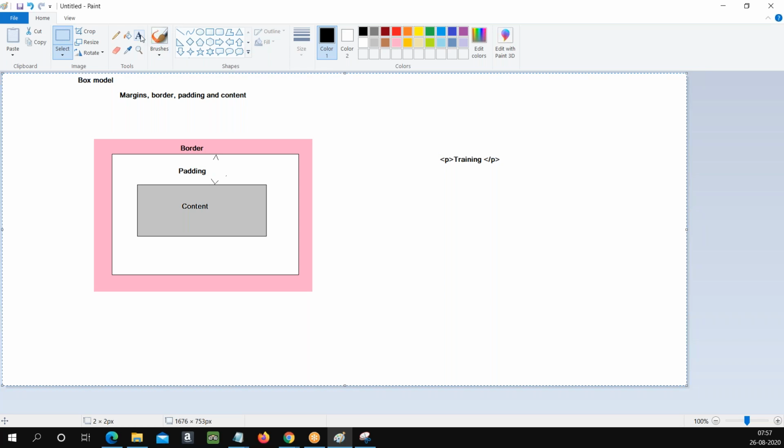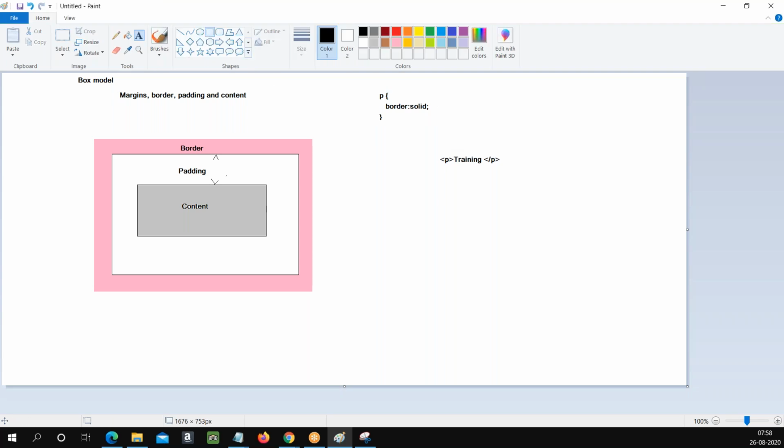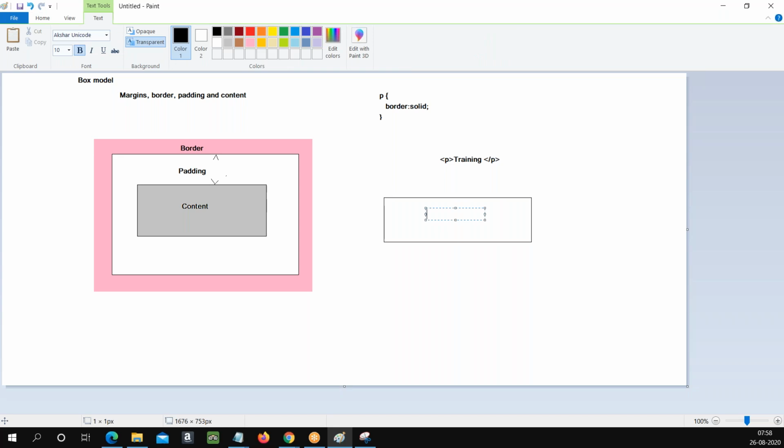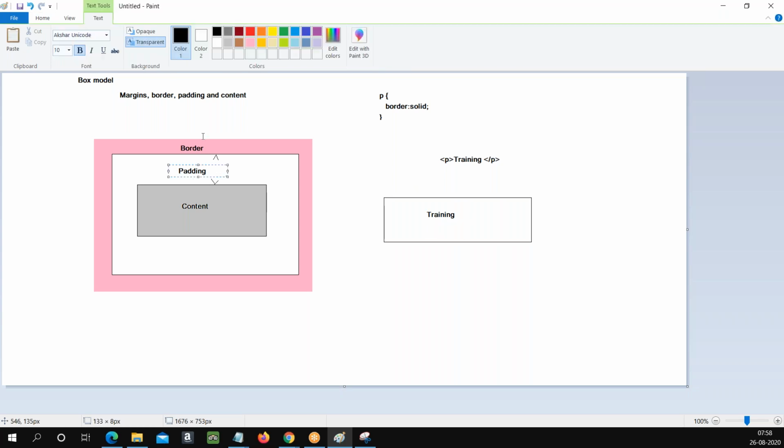When you apply a border, a thick line border, you can specify whether the border has to be around the content with more padding, or the space between your content and your border should have less padding, so you can decide with the help of the padding property of your CSS box model.